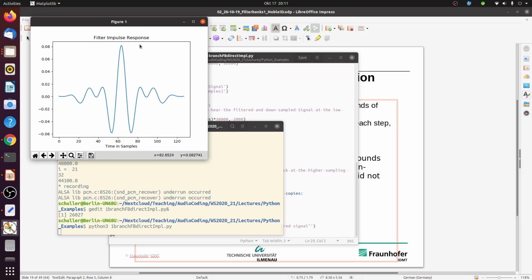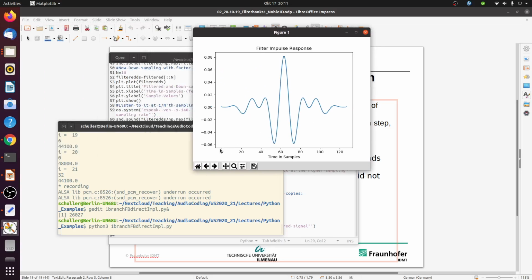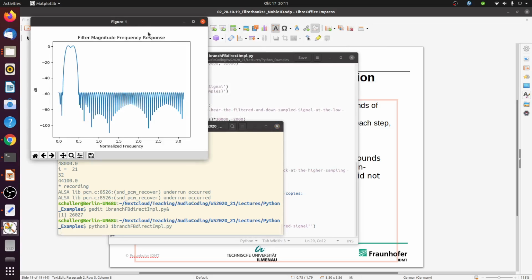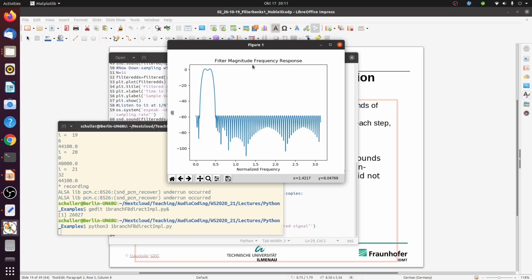So here you can see the resulting impulse response of our filter. You can see we have a length of 128 samples, because it was 8 times 16. It's 128. So next we get the frequency response, and this actually looks quite good. So here we have the passband. You can see we indeed have those ripples in the passband, because we didn't give the errors in the passband a high weight. So actually it has a relatively low weight, so it can have those ripples. But then here in the stop band we have 60 dB attenuation, -60. So that's actually pretty good.